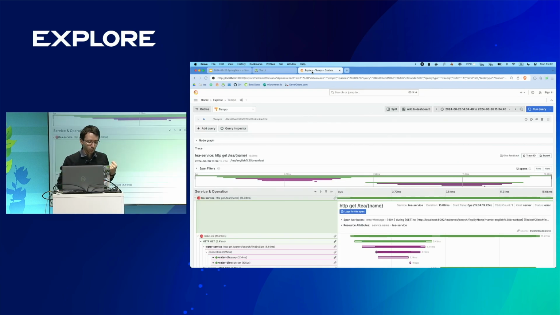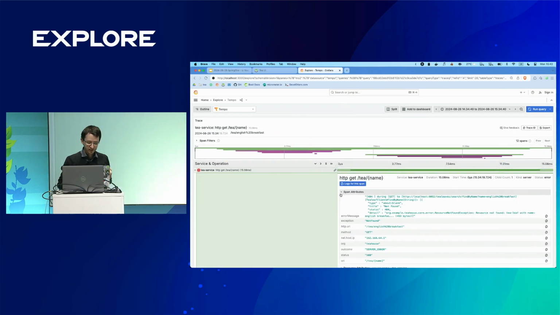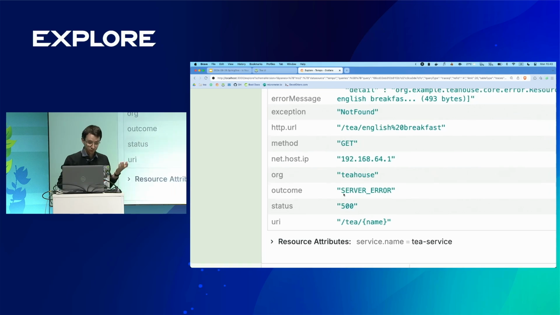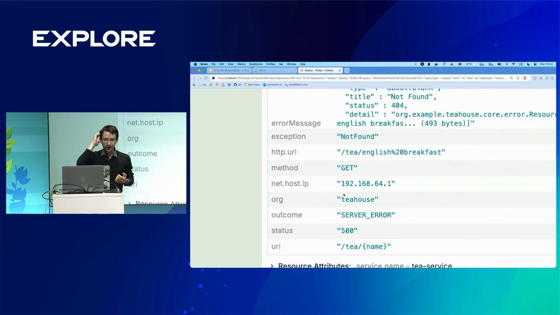So I can look into this span, for example, this one, and I have these tags or attributes or labels, different systems call them differently. These are basically key values, metadata on this span. The observation API that is used to instrument these things enforces that both the spans and your time series, the metrics, contain the same key values.